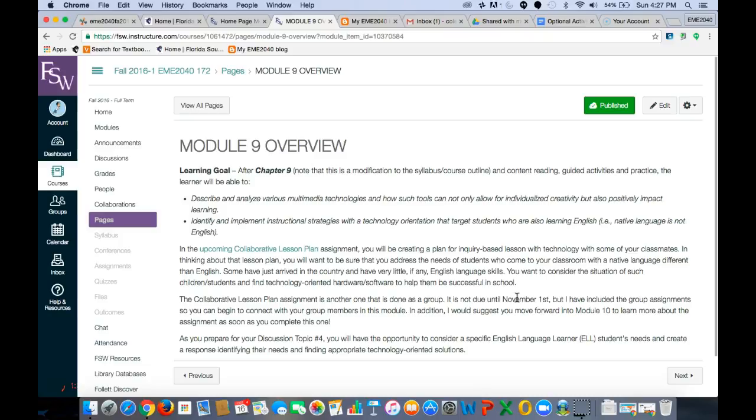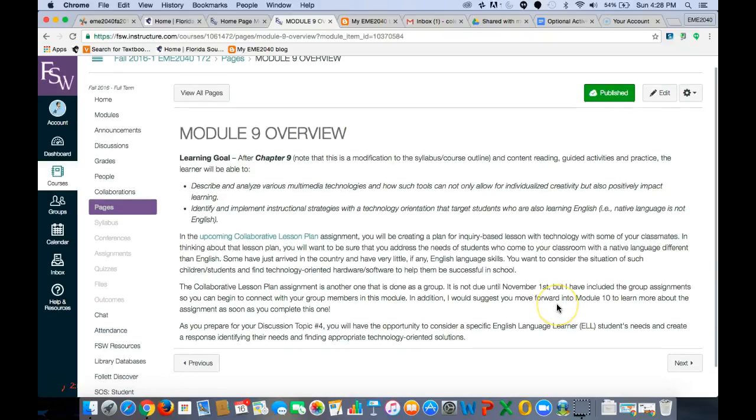And in this one, you're not limited in how you communicate with your group. In other words, if you choose to use text messages or email or messaging through Canvas or one of the Canvas tools, all of those are fine. Unlike the wiki project where I wanted everything to be right on the wiki, this one's going to be set up a little bit differently. This is going to be creating a lesson plan in a collaborative way, which you'll find out a little bit more about in next week's module.